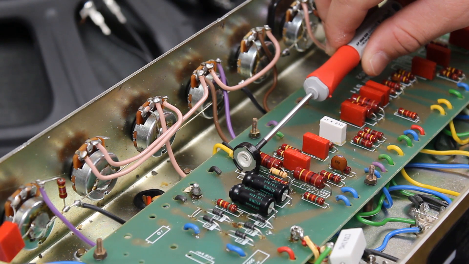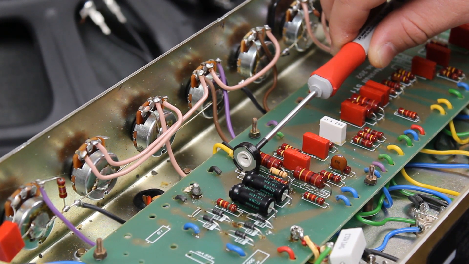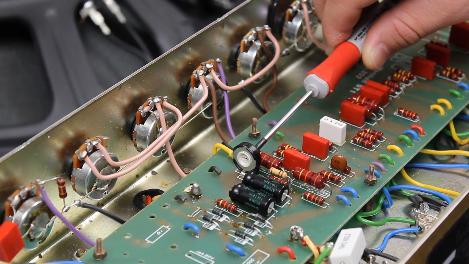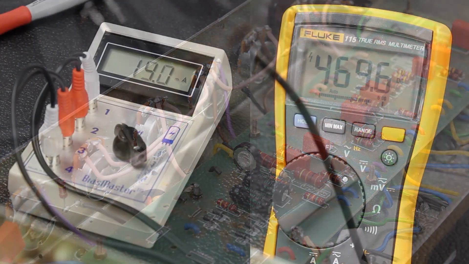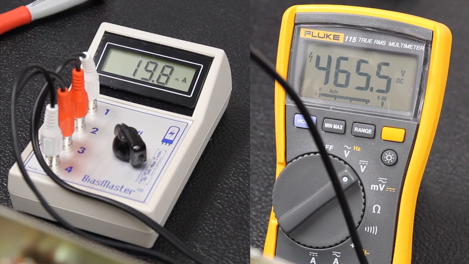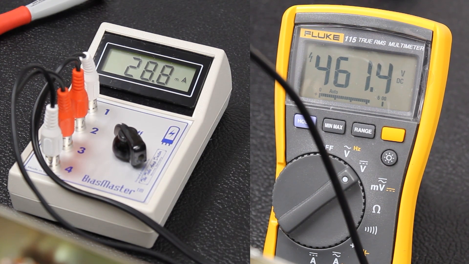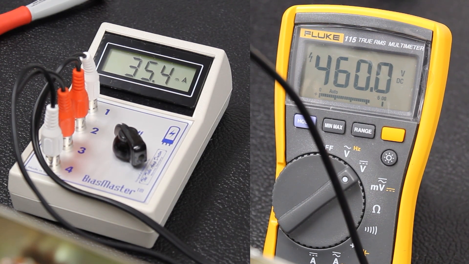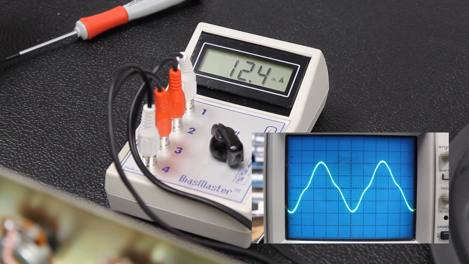Use a screwdriver to carefully adjust the pot until you reach the desired bias point. Please use extreme caution and remember, there is live current running throughout the amp. The one hand rule is a good practice for this situation. As the bias current increases or decreases, the plate voltage will change. If there is a dramatic change in plate voltage, it is a good idea to go back to the calculator and recalculate your bias point for your new voltage. This is what it looks like on the scope.